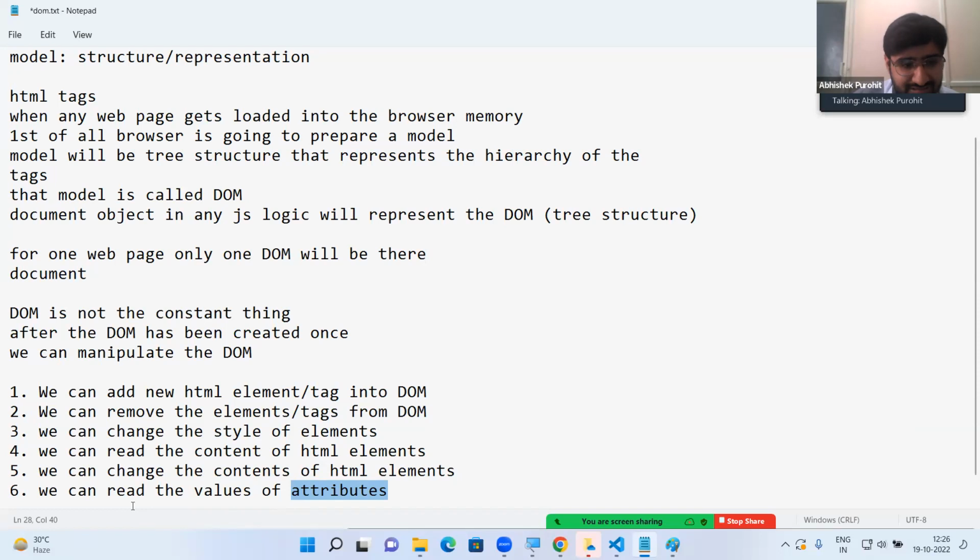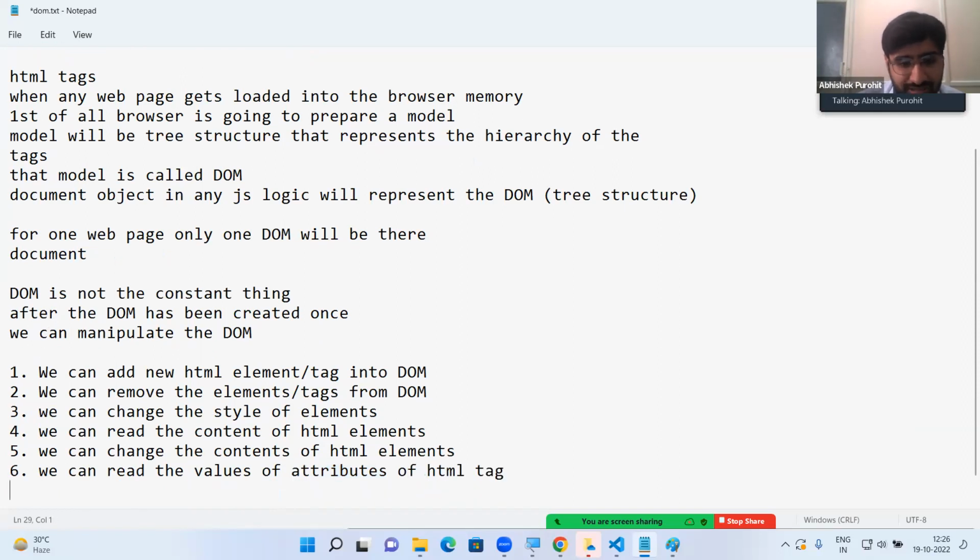So this is what I actually mean. We can read the value of attributes of an HTML tag or HTML element. Now, if you can read the value, you can also change it. So we can change the attribute values. Suppose there is one image SRC, and some value is written in the IMG SRC attribute.